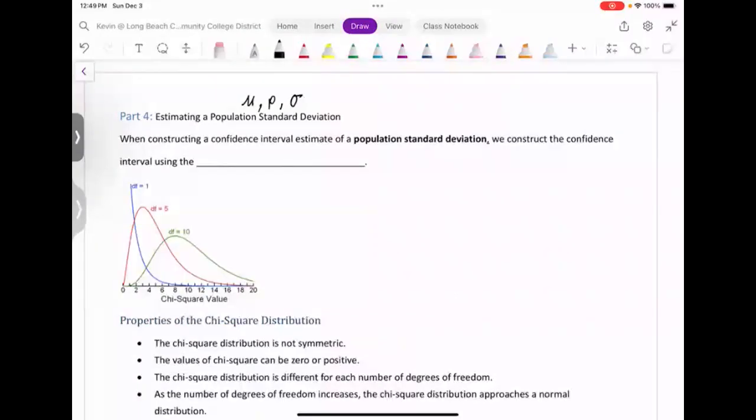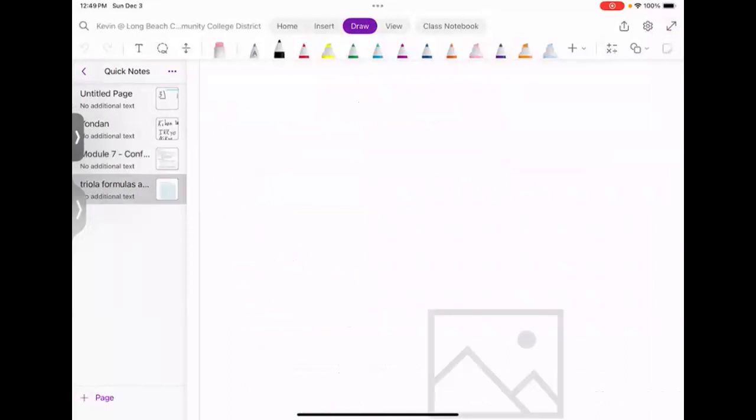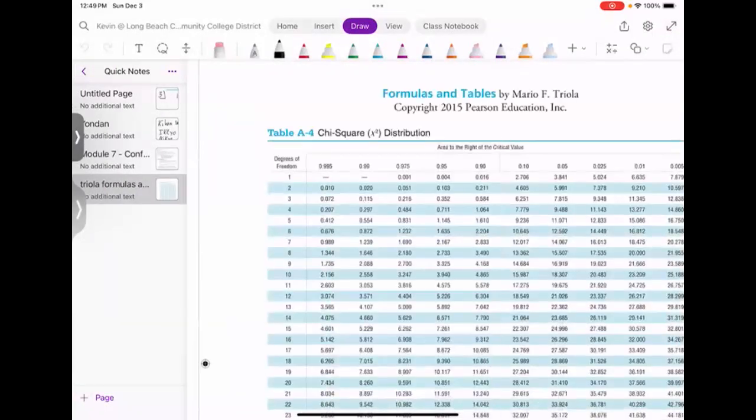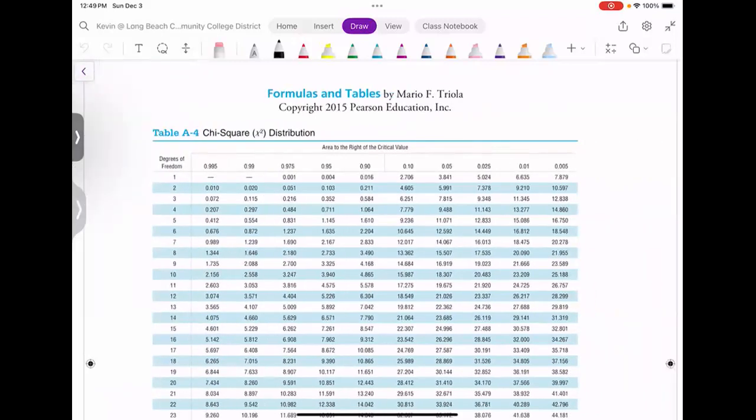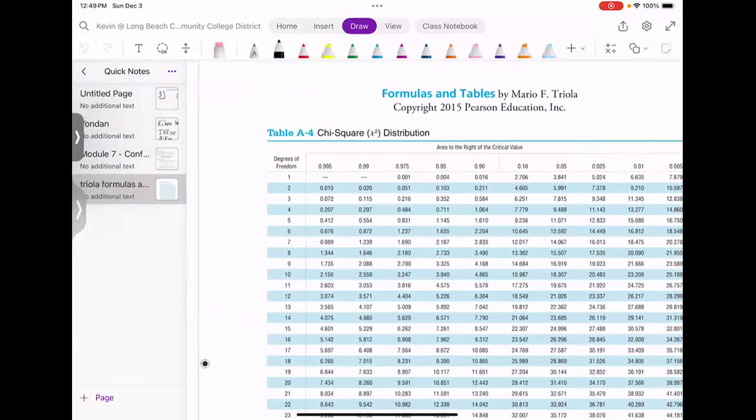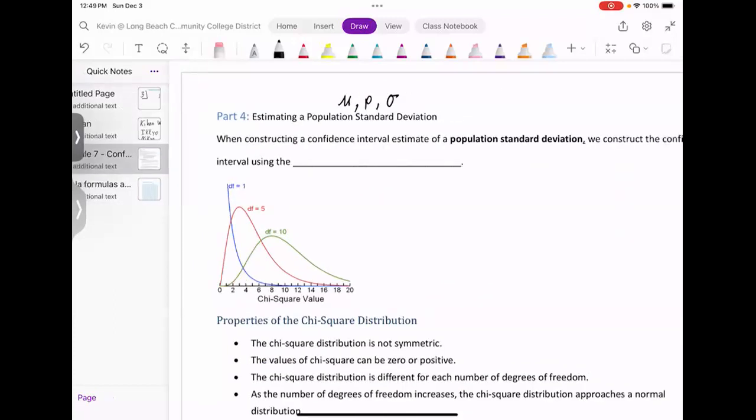Before we get started, you will need to download and have a chi-squared distribution table. Your teacher may provide you with one, or if you just type in chi-squared distribution table into any web browser, hundreds will come up, and most of them will probably work just fine. But I will be referring to this eventually, so we'll come back to that. But please make sure that you have that downloaded. If you need to pause the video to go find that and have that available, that is fine.